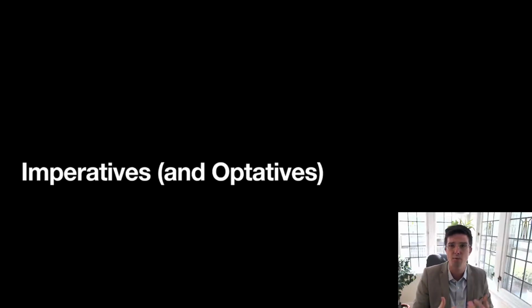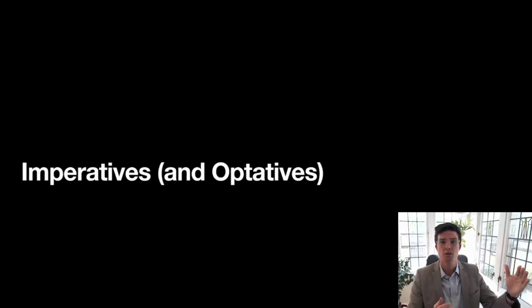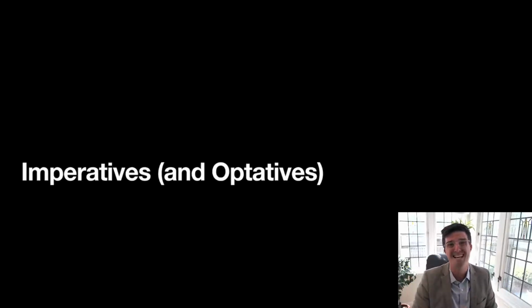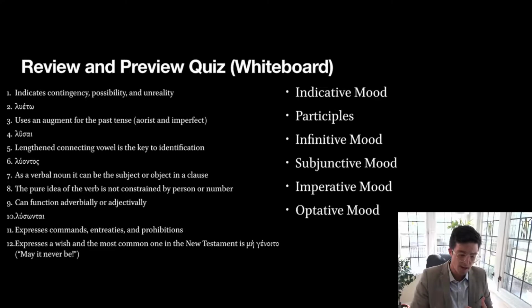So after we do that review and preview quiz, I'm going to give you a bit of review of the different Greek moods, and then we're going to get to the imperative mood in particular, and we'll introduce the forms and the functions of the Greek imperative, and then you'll get some practice identifying Greek imperatives in sentences at the end of the video, and I'll sort of walk you through what's going on with those imperatives. So let's go ahead and get started on your whiteboards with a review and preview quiz.